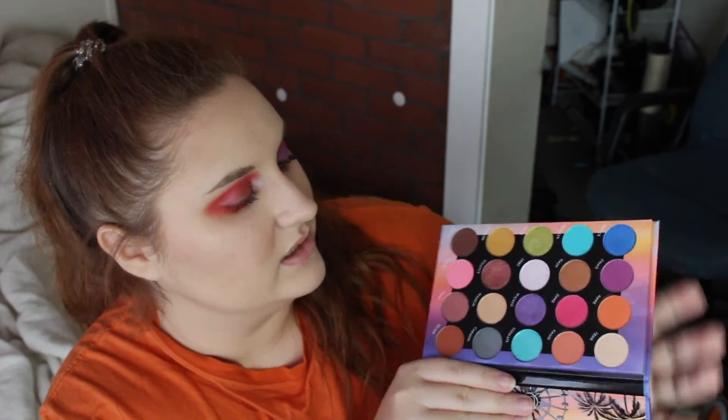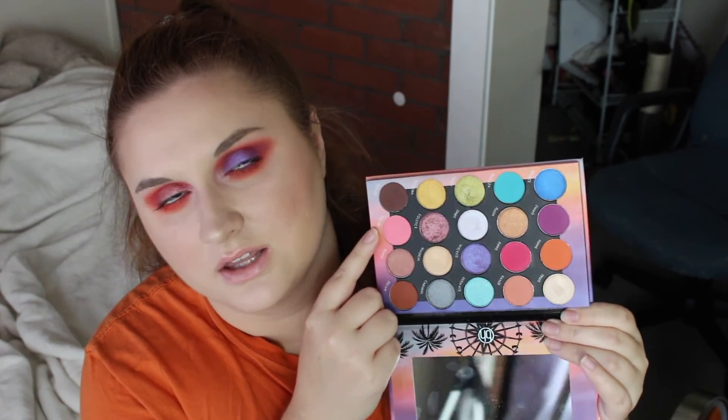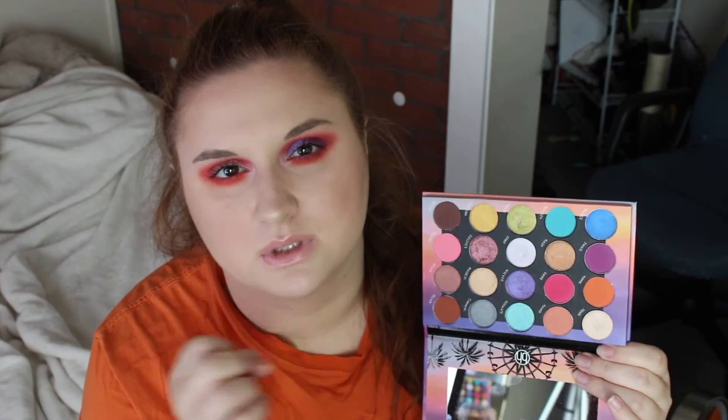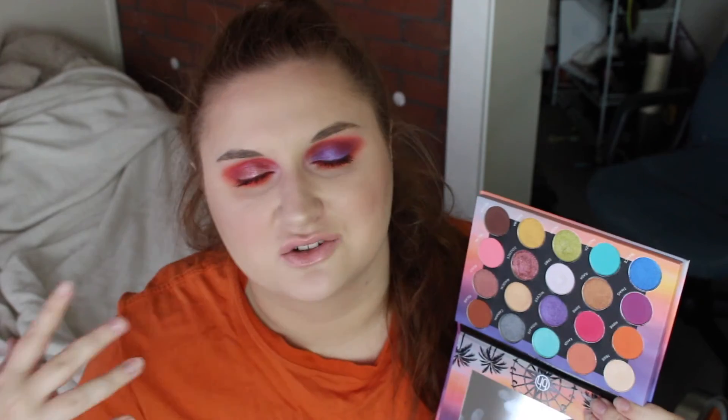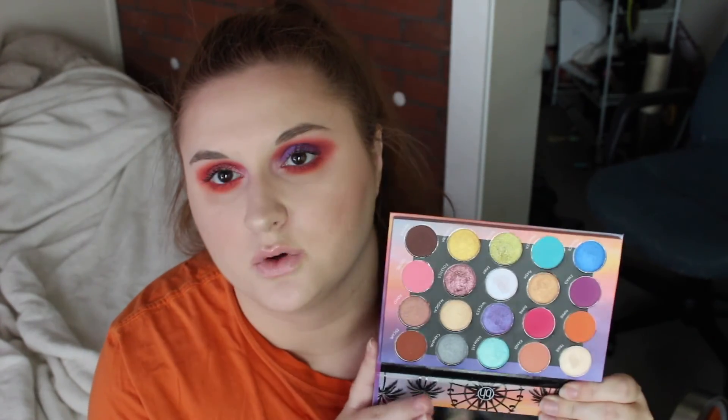Of course, if you're paying $20 for a palette versus paying $40 or $50 for a palette, obviously the quality is going to be different — I think that's a given. But all in all, I do really like this palette. My favorite shades so far are Electric, the pink one — it's so beautiful, really pigmented from the get-go and blended like a dream. And then also Spirit — I love Spirit. It's an iridescent purpley pink, so if you use it with purples it will pull more purple, and with pinks it will pull more pink. Just stunning. Those are my two favorites in the palette.